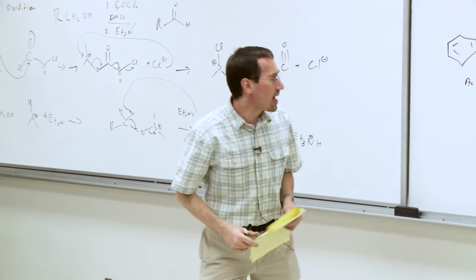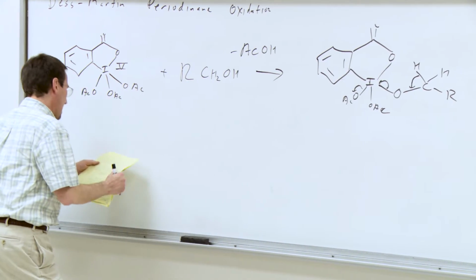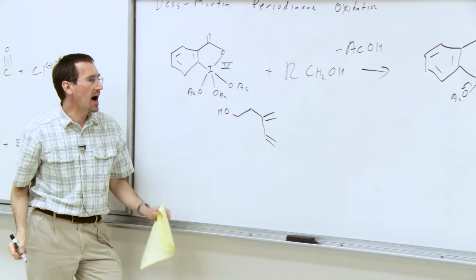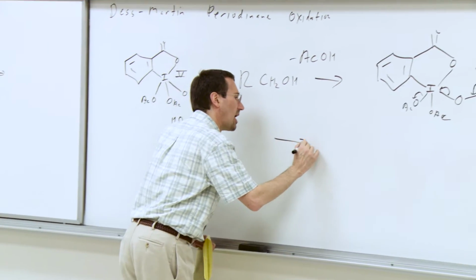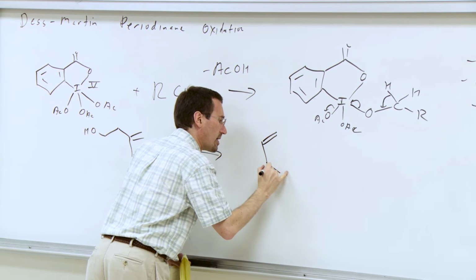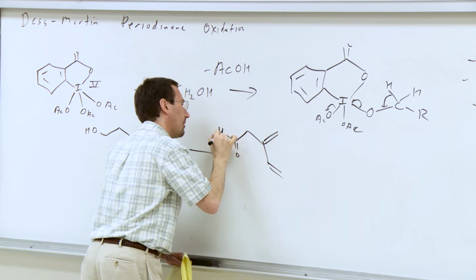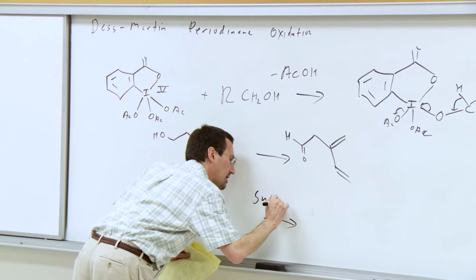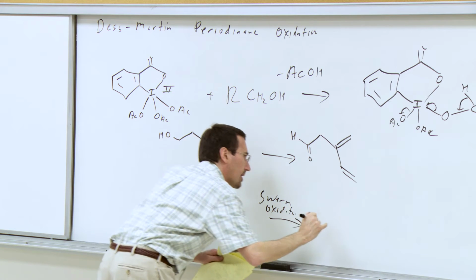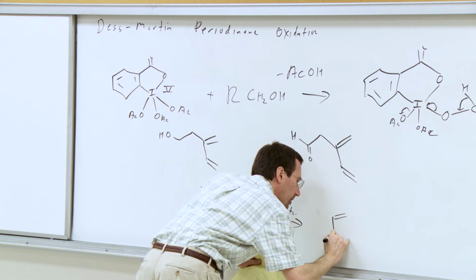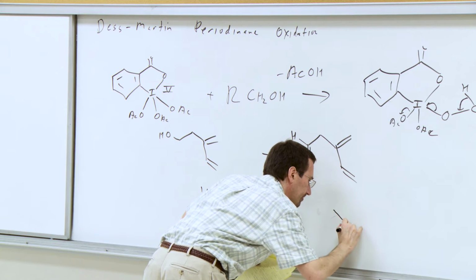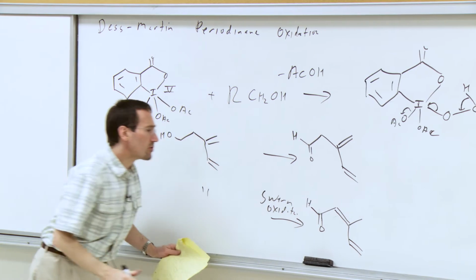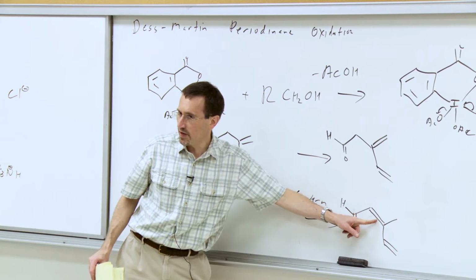So my own experience, I'll just give you firsthand. We were looking at the oxidation of a sensitive alcohol, and we were trying to oxidize this alcohol to the corresponding aldehyde for a Diels-Alder reaction. When we tried this reaction, first we tried it with a Swern oxidation, and the double bond moved into conjugation.